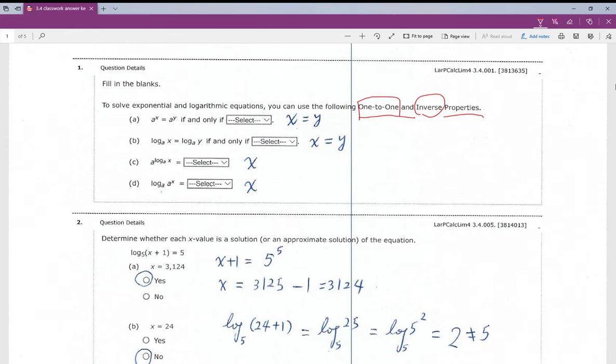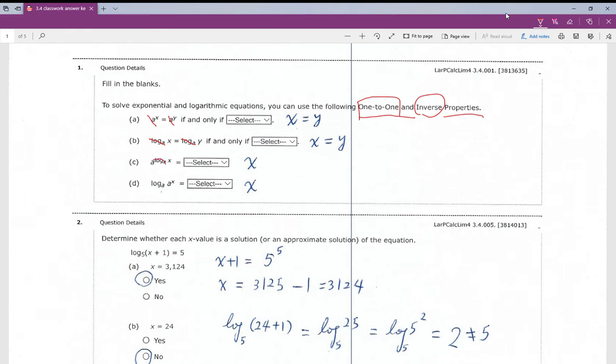calculation. Okay, so if you have same base, you may simply cancel out the base. Then you have x equals y. Then you are done. If you have same log base a, you may cancel out the same log base a. So what do you have left? X equals y. So let me rewrite here. You cancel out with log a.